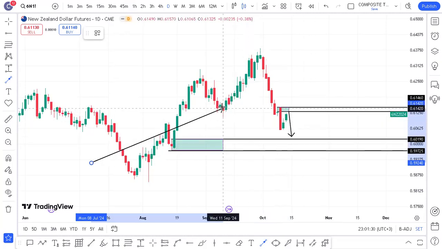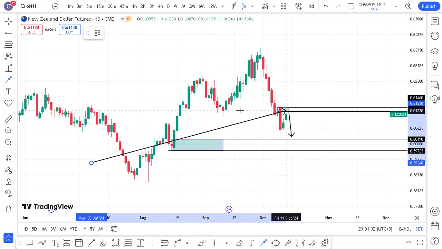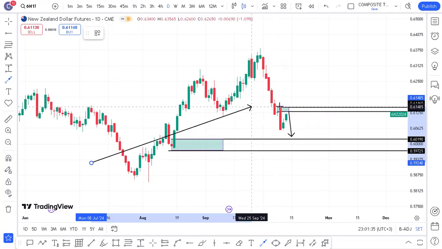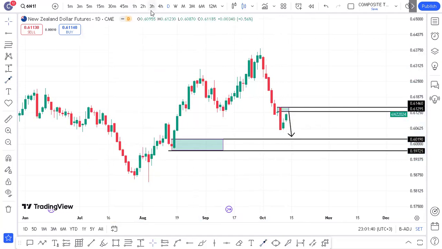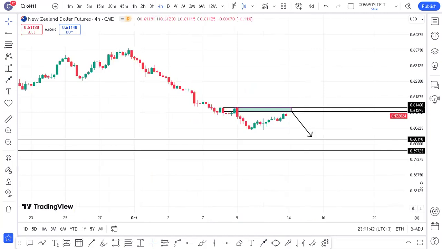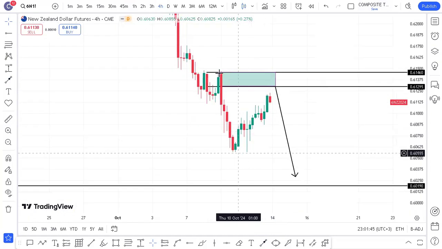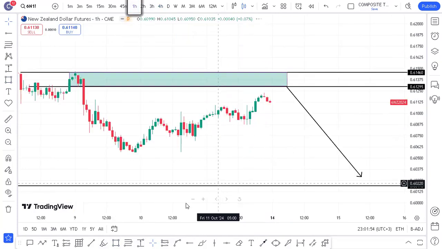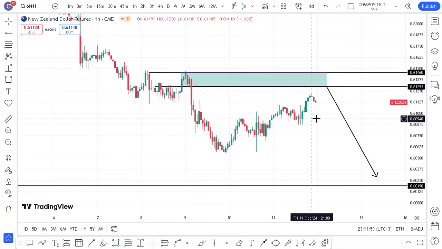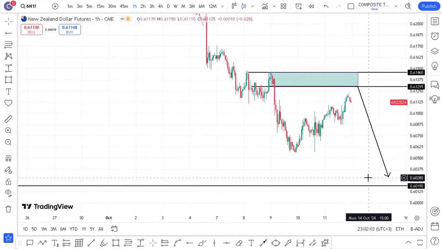Those who use the ICT concept, you can see the breaker block here, the breaker. I'm sure you can see the breaker. So the price, what is it doing? Let's go to 4 hours time frame. Try to look at it technically. You can see the price retracing back here around this area. This is a 4 hours just base area like that. But I did refine it on 1 hour time frame, and you can see we have a good order block here. So if the price comes back here, I want to be interested to look for a short position.